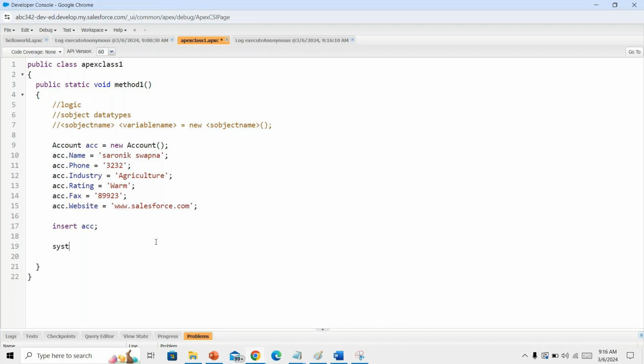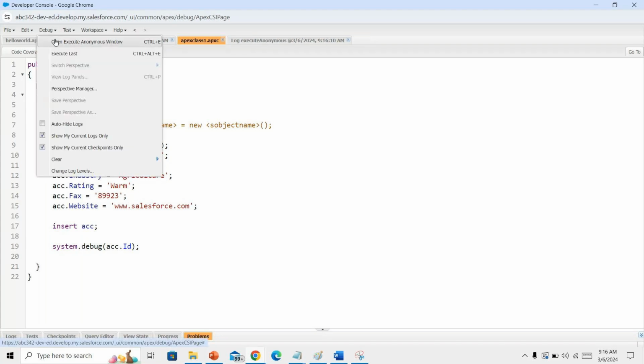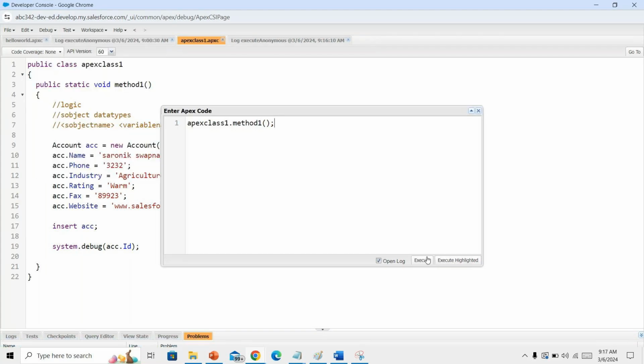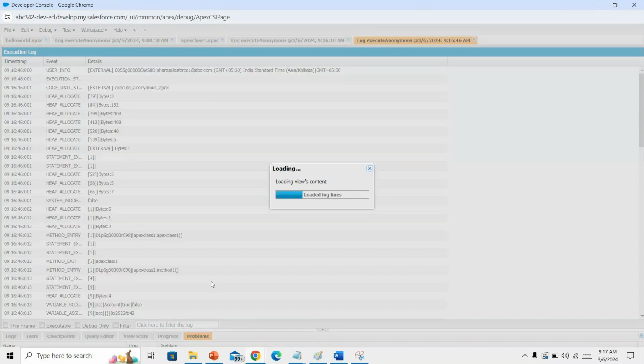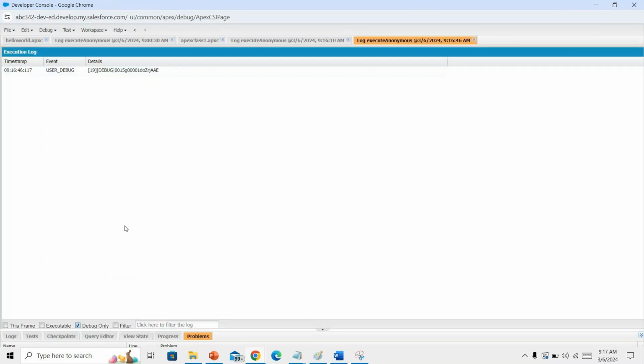After inserting the account, the account ID is immediately created. I want to get the account ID, so account.id. When I insert a second time, a second ID will be created. Now you can observe that everyone is able to see the account ID because I mentioned account.id.